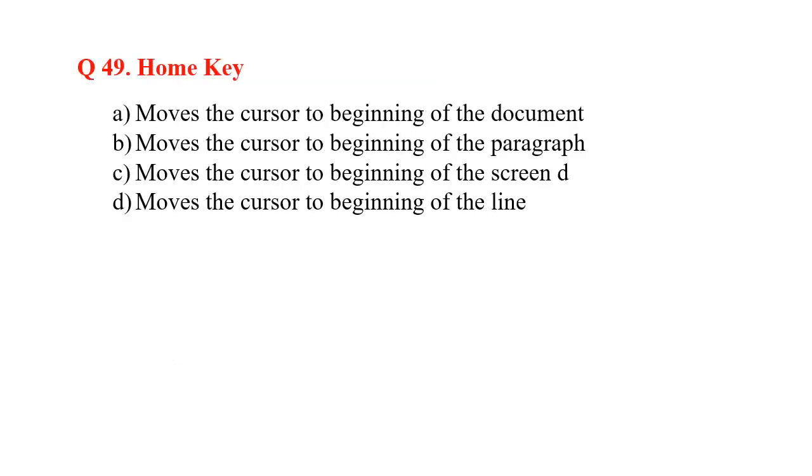Question number 49. Home key. Look at the options. First option, it moves the cursor to the beginning of the document. It moves the cursor to the beginning of the paragraph. It moves the cursor to the beginning of the screen. It moves the cursor to the beginning of the line. So after pressing home key, it moves the cursor to the beginning of the line.